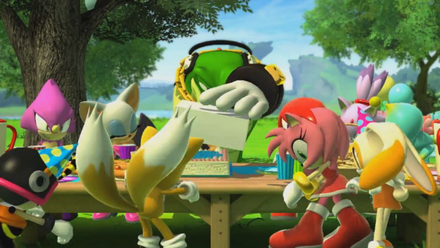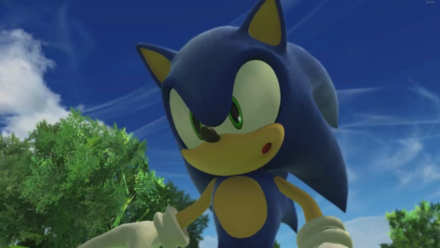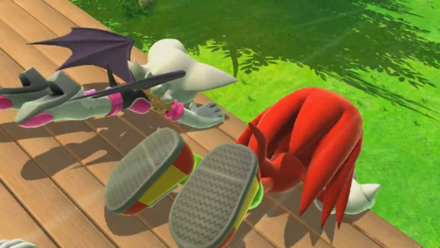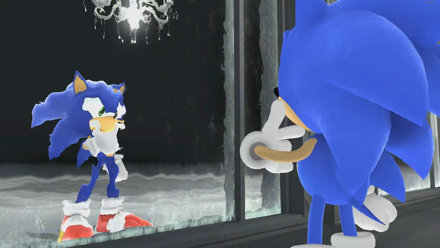There is a simple story involved to set things up. Since the game was released to celebrate Sonic's 20th anniversary, it's appropriate that the characters are throwing a party for the Blue Hedgehog. Things seem to be going well until some huge purple monster shows up, sucks the colour out of the world, and traps everyone within levels and acts from previous Sonic games.